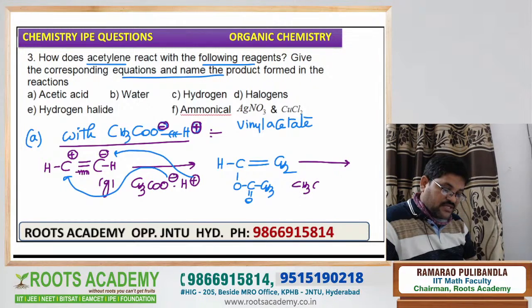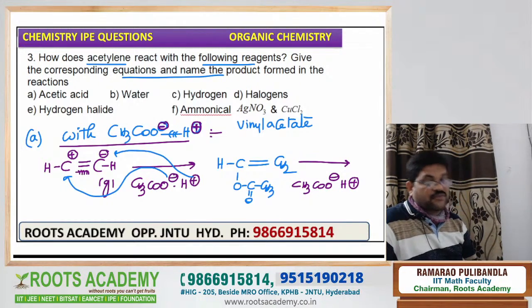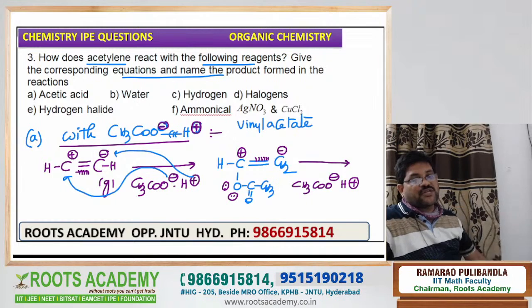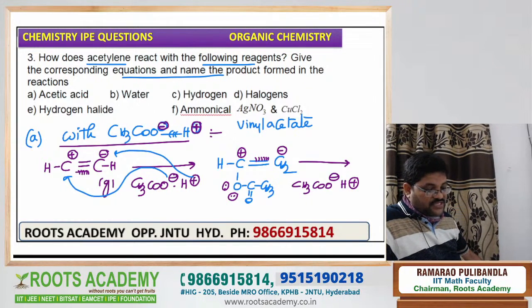Again by adding acetic acid, CH3COO minus, H plus. You may ask a question: why is acetic acid added again? Simple, because the pi bond is weak now. Because the pi bond is weak, the pi bond breaks again. The bond shifts like this, negative charge, positive charge. You may have a doubt: sir, why does the bond shift like that? Because this oxygen has two lone pairs. The lone pair stabilizes the electron deficiency of the positively charged carbon.